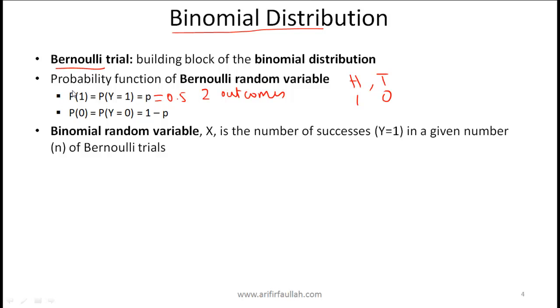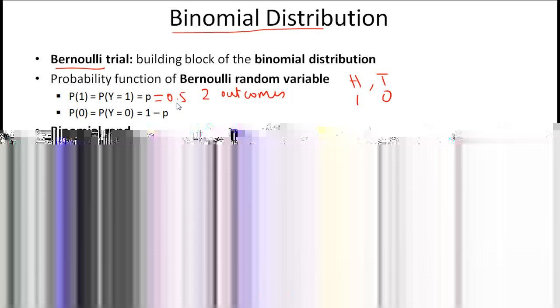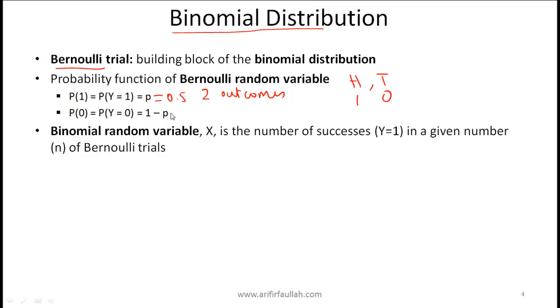This is denoted as P(Y = 1), where Y is the random variable. So the probability that the random variable takes on a value of 1 is denoted as p, and in the coin toss example, p would be 0.5. The probability of a failure, denoted by 0, would simply be 1 minus p, which for a fair coin would also be 0.5.